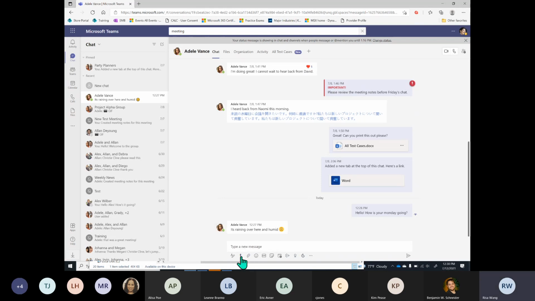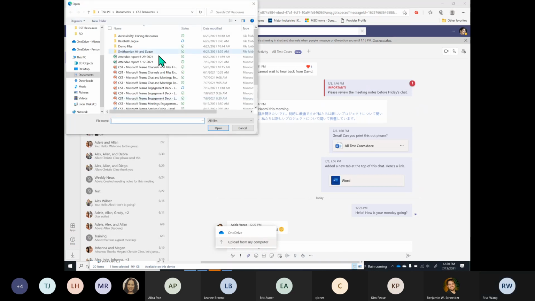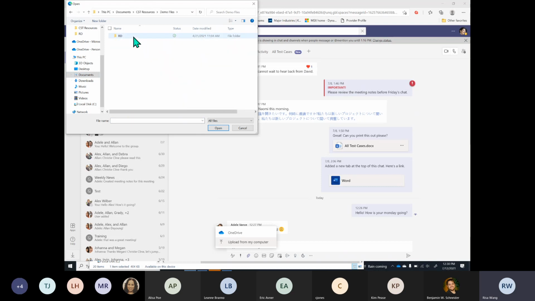All right, right next to the exclamation point, you've got the paperclip, which is your attach feature. This is where you can upload a file from your computer if you want, or directly from your OneDrive. We're just going to show the upload from computer option. We're going to select one of these files here.